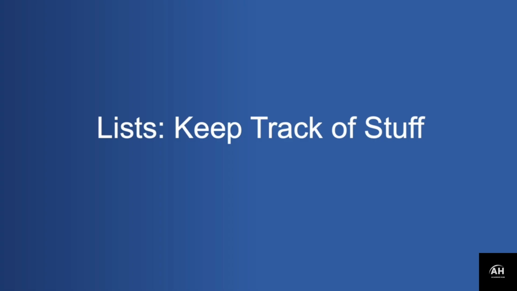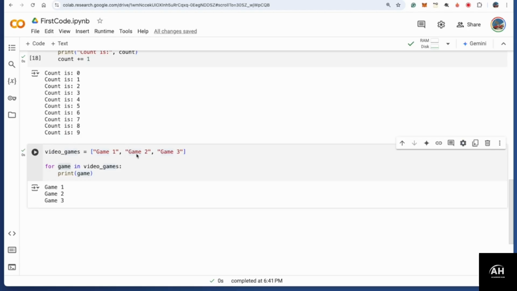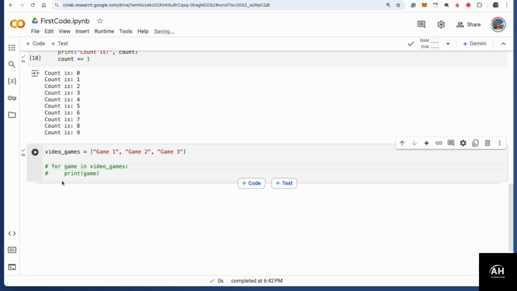So we already created a list here. We have a game list. Now I am going to go ahead and comment this. When I put the hashtag or pound sign in front of any line in my code, what Python does is it just ignores that line of code. So if you see here, nothing is happening because it just goes through this and then it will ignore this and it will ignore this. So what this pound sign does is it tells the computer, just ignore it, don't do anything with it. So all it does is it creates a list with 3 games inside here.